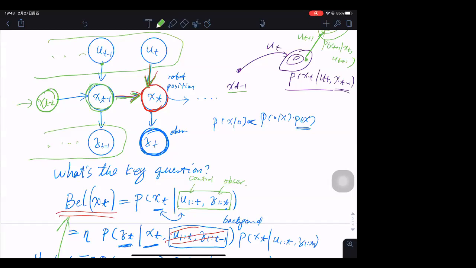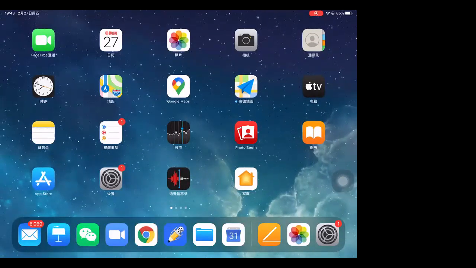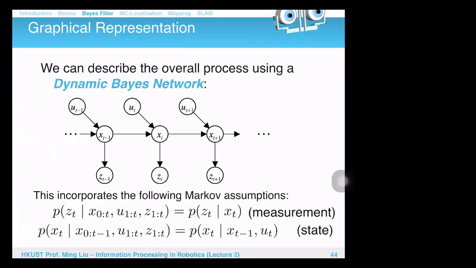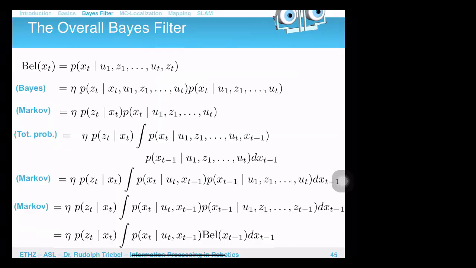Okay. Now we can continue, right? We do some mathematical deduction, but it seems quite easy, right? We have nothing else than analyzing this graph. This graph just says that if you have your previous states, some control, some observation, it's good enough to know how the system will evolve along time. This is called the dynamic Bayes equation. And the deduction should be correct. I didn't check, but it should be correct. So you can verify that by this page.